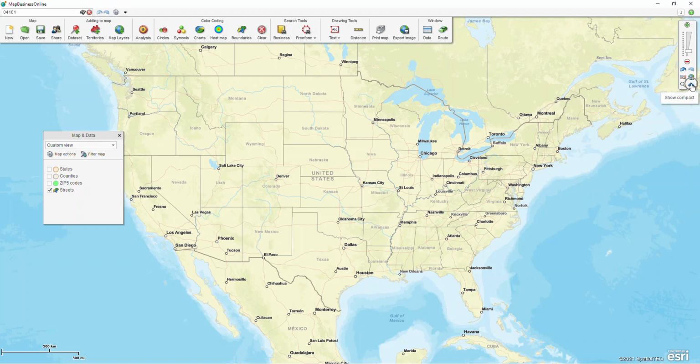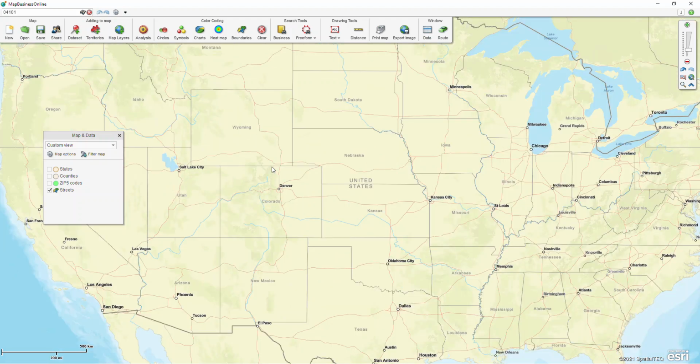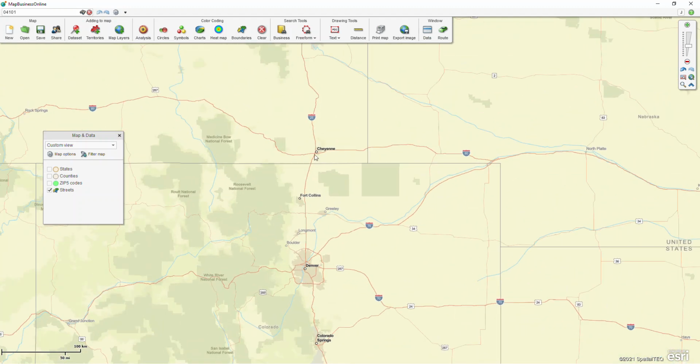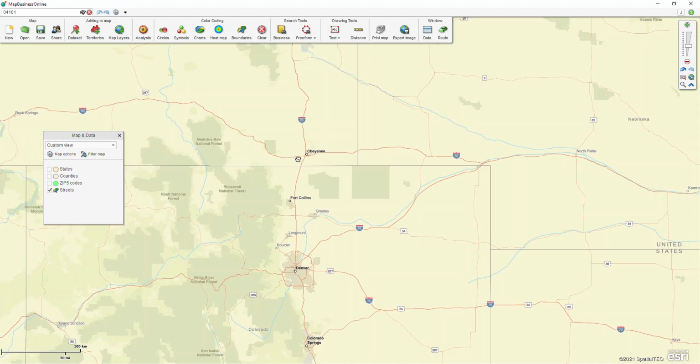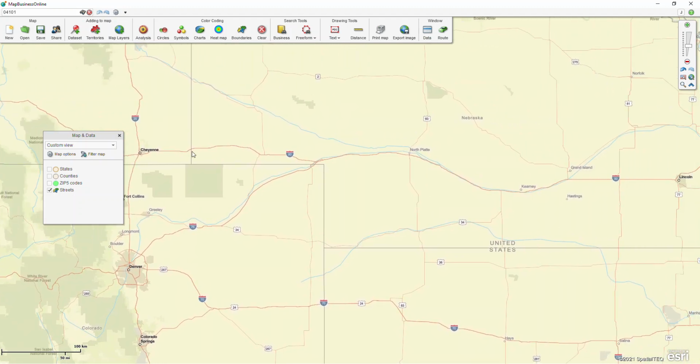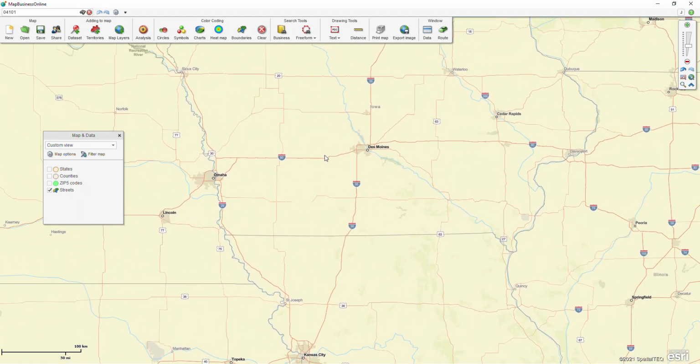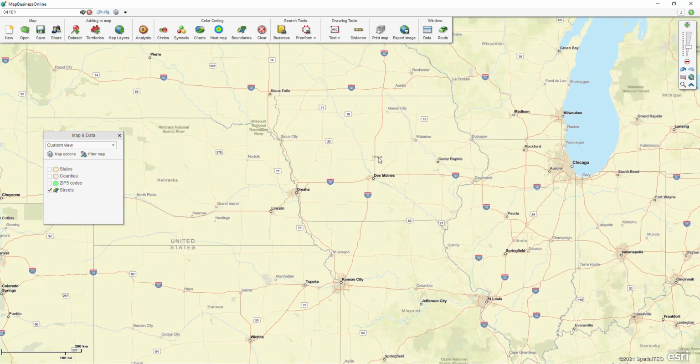If you want to condense the zoom tools, we have this blue up arrow, and that'll show just the basic tools here. And if I click it again, it'll bring it back down. If I want to zoom using my mouse, I can just click on the map, and if I use the scroll on my mouse wheel, then I can incrementally zoom in here. If I want to pan, I can click my mouse, hold it, and a little hand appears, and I can just drag my map over to the right hand side. I can just keep clicking and dragging until I'm done, and then I'm centered on where I want to be.